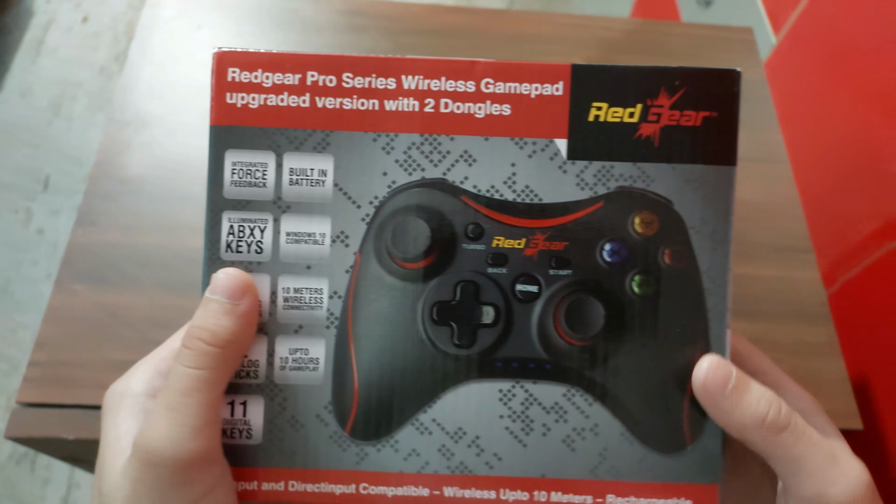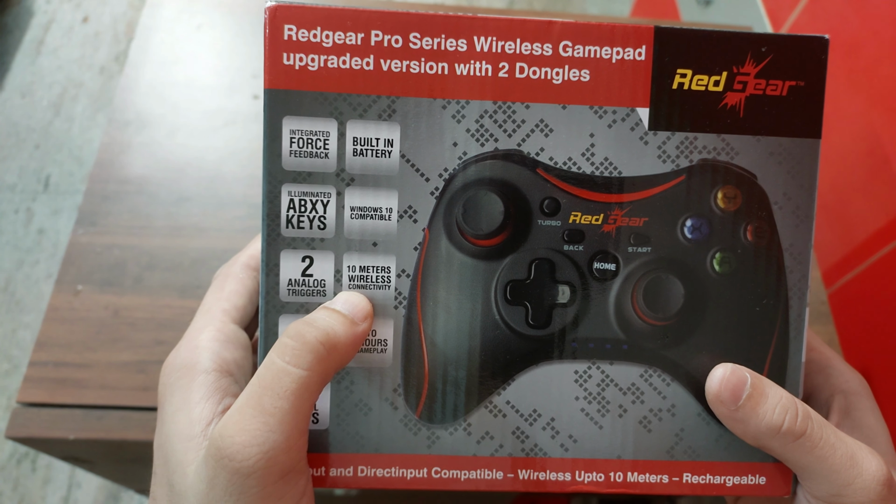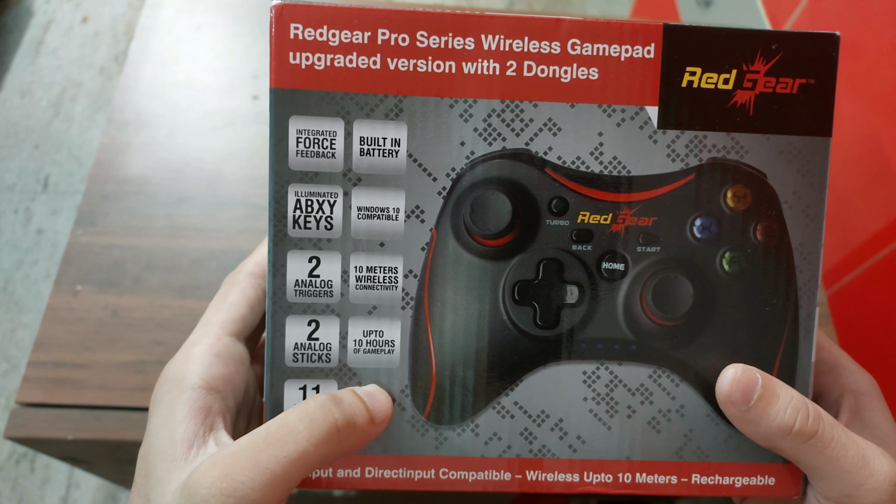It has also got the built-in battery because this is a wireless version. This controller is also available in a wired version. It is Windows 10 compatible. You can also play this in Windows 11, I guess. It's got 10 meters of wireless connectivity range and you can play up to 10 hours on a single charge. So yeah, this is the box. So let's go ahead and open it up and we'll take a look at the controller itself.